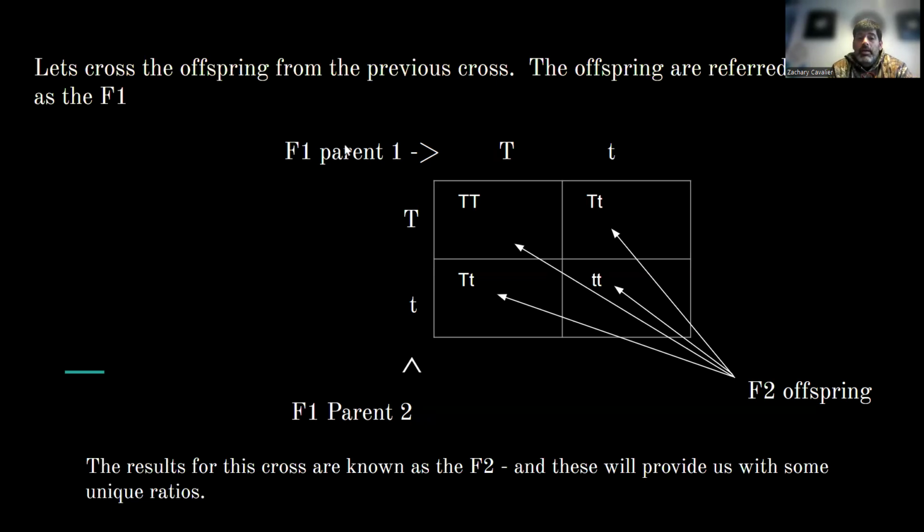So again, we took the F1 parent and the other F1 parent. And again, we're talking pollen here. We're not talking like they had to mate or anything like that. And these are the outcomes we got. In this box, we get a capital T, capital T. That's a homozygous dominant. In these two boxes, we got heterozygotes. And in this box, we got a homozygous recessive. Now, from a phenotypic standpoint, from the way these things look, these three, the dominant homozygote and the two heterozygotes, are all going to be tall plants.